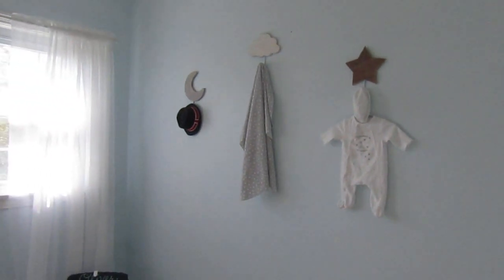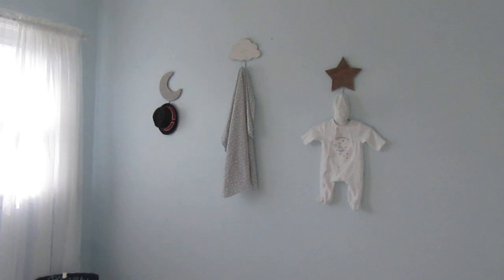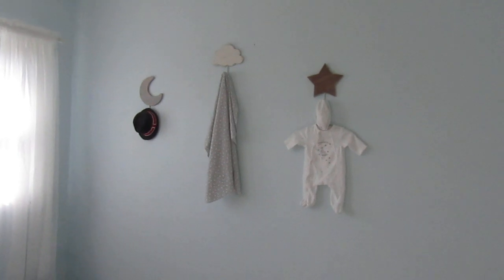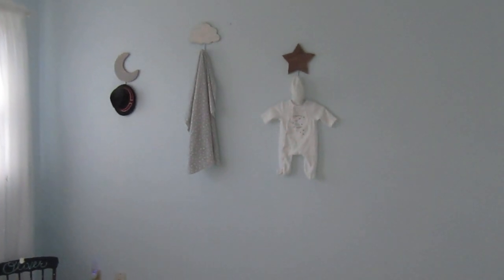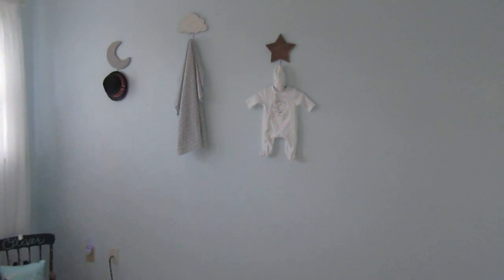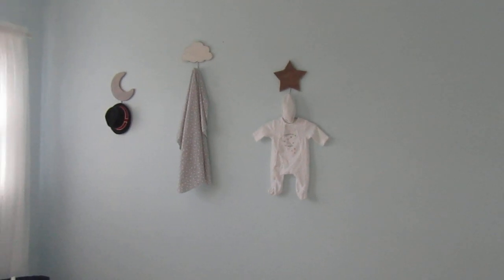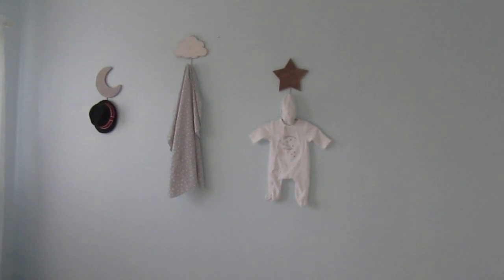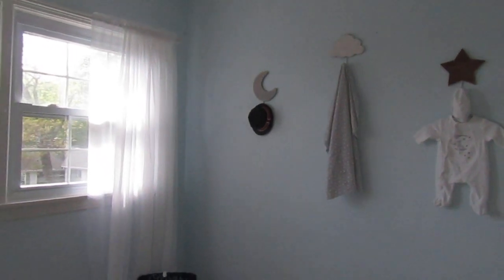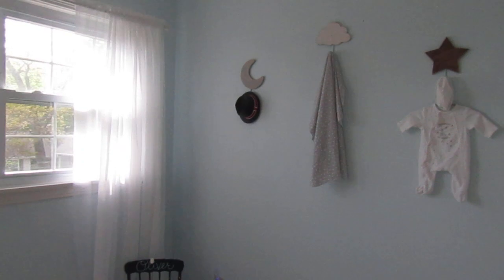These hooks were from Hobby Lobby and the theme of his nursery is moon and stars. It's kind of just our own style — we've collected things over the time that we were pregnant and we really love the way it came out. I do plan to get a cube shelf for right there just for storage purposes, but I love all of these things hanging here. That's the outfit that we brought him home from the hospital in, and that blanket also came home with him. That little hat is so cute — it actually never fit his head, but it's too cute to put away so it's just hanging on the hook.